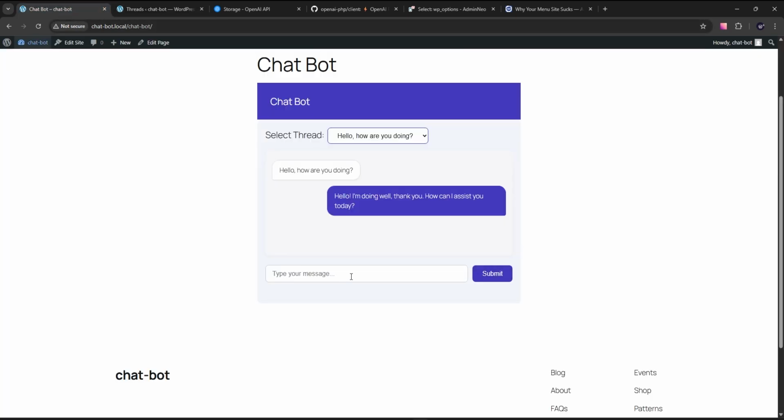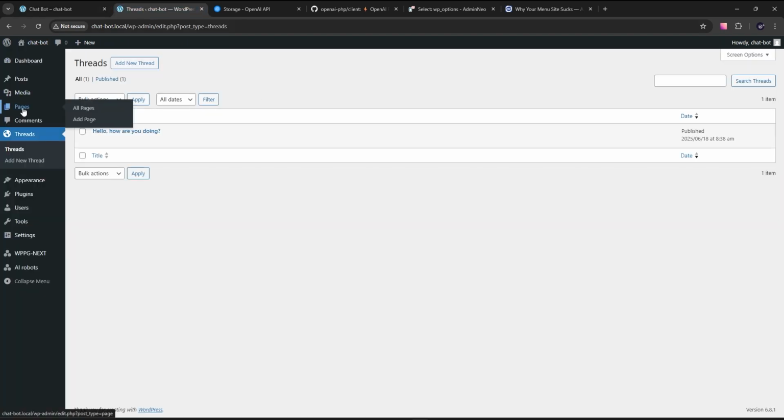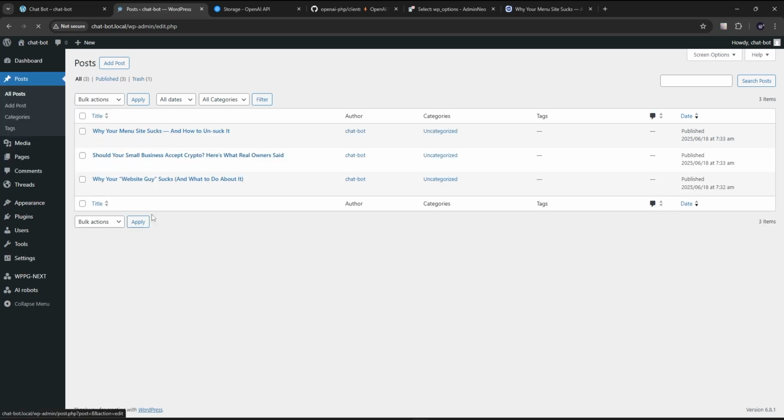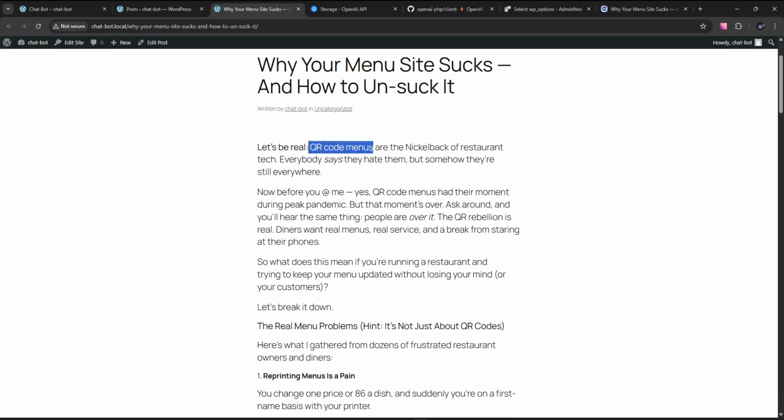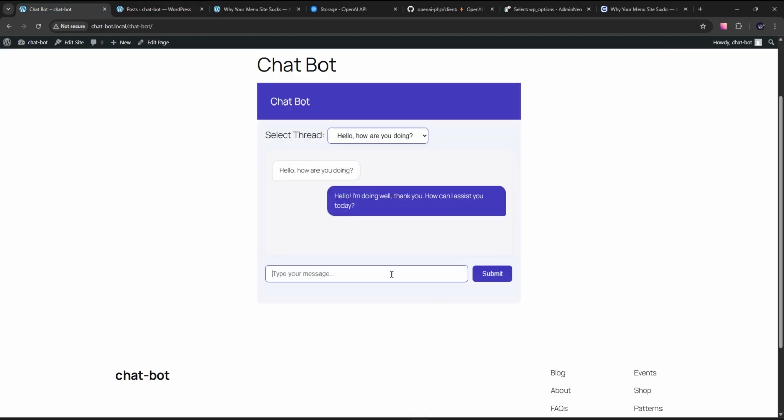And okay, let's ask it something that it knows about our documents that we loaded to the website. For example, let's ask something about QR code menus, to see if it knows something about this.